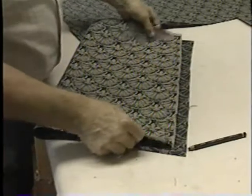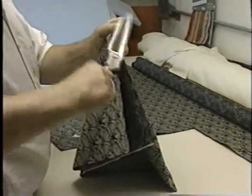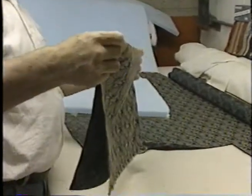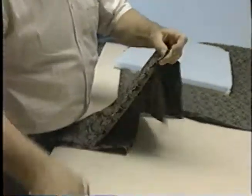My work table is padded and covered in fabric because I occasionally have to pin things to it, but you can cut on any hard surface. Find the center of the fabric by folding in half and making 2 small cuts front and back. Before you cut though, you can adjust the fold slightly so the center falls correctly on the pattern geometry.